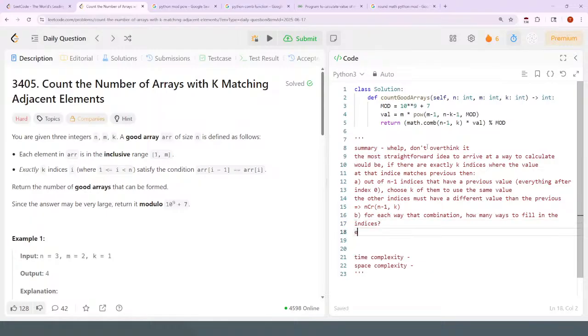So let's take an example. If n is 10, k is 3, there are going to be 10 spots. I'll use indices for the spots here.